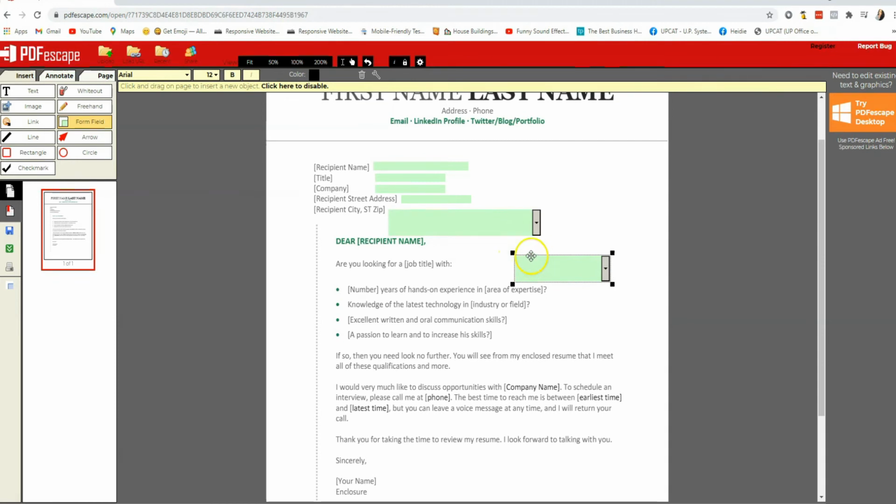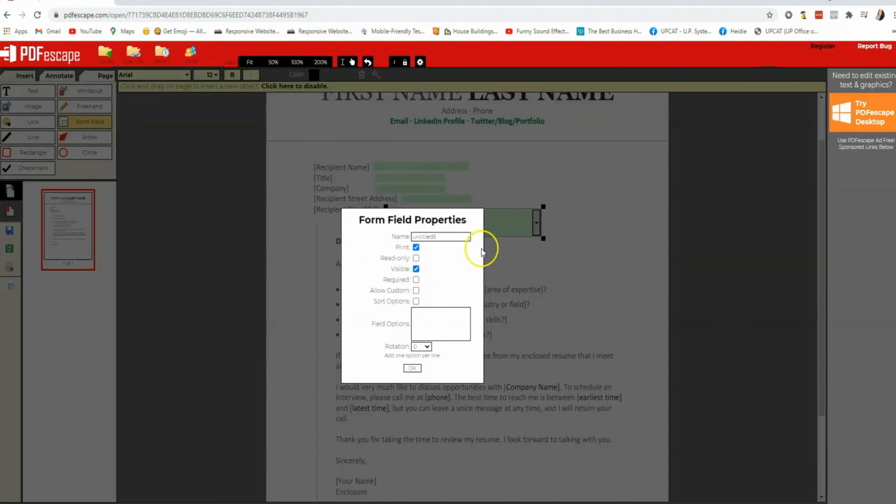And we are going to insert some properties in here. So object properties, just right click on the form field drop down and click object properties, and we are going to enter some properties in there.